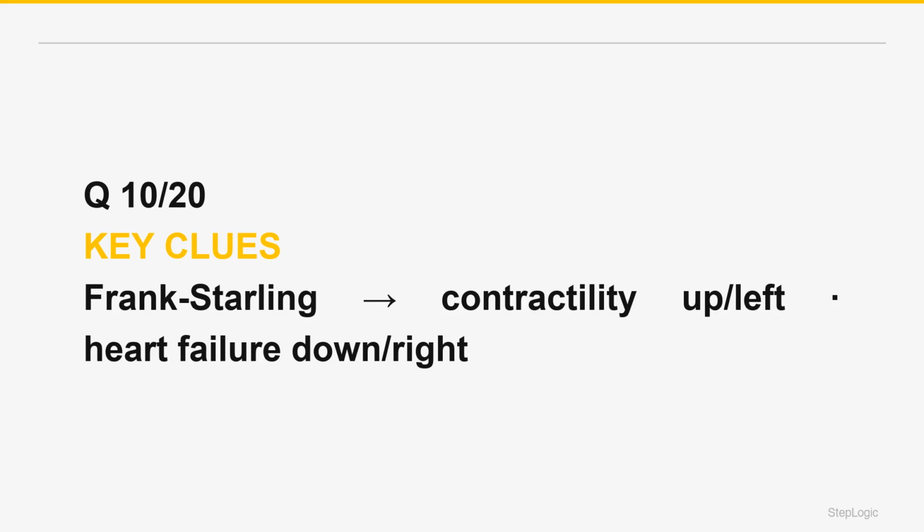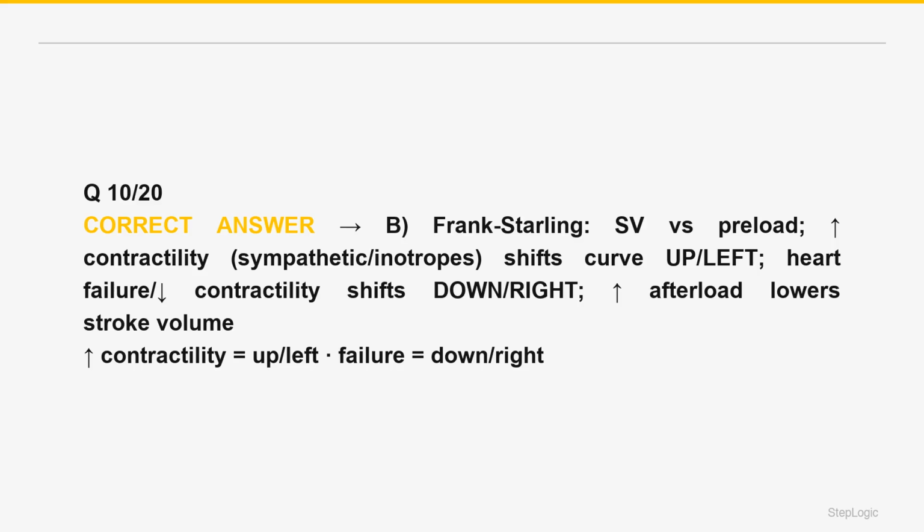This revisits the Frank-Starling relationship from the heart failure curve shift angle. The Frank-Starling curve plots stroke volume or cardiac output against preload, end-diastolic volume, or fiber length. The intrinsic mechanism: more preload stretches the myocytes, leading to more forceful contraction and greater stroke volume. But the position of the whole curve depends on contractility, the inotropic state. The correct answer is B.